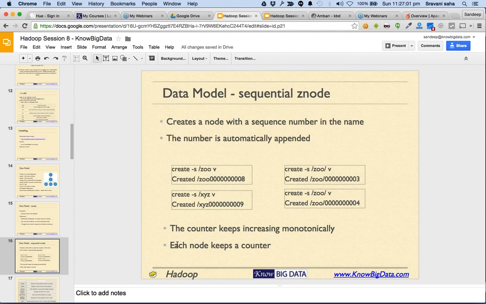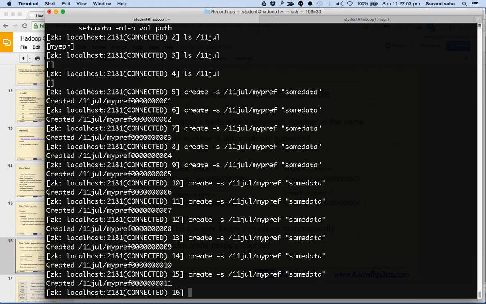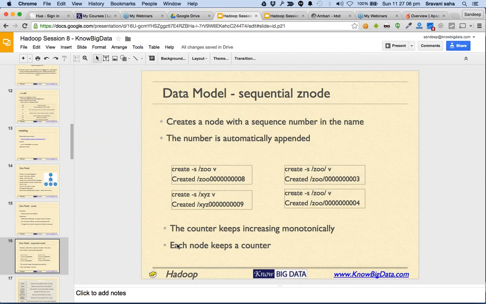You can imagine that there is going to be the utility of sequential nodes specifically in the systems where an ID matters. For example, let's say you are building a ticketing system. Every time a request is logged, you need a new number to be created. And this is very important, reason being that creating a new ID in parallel is very difficult.